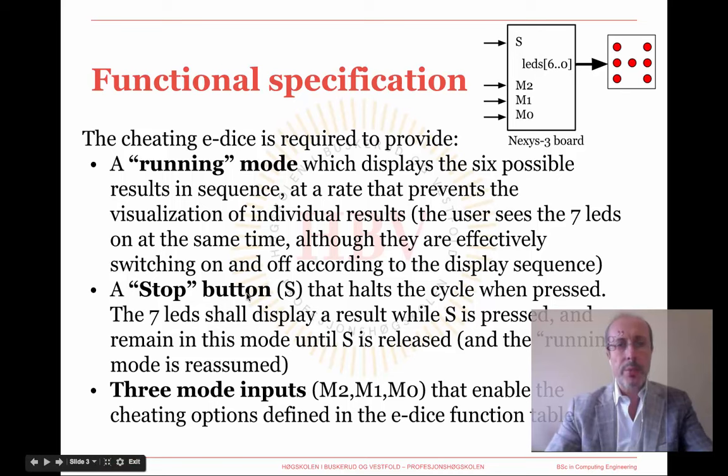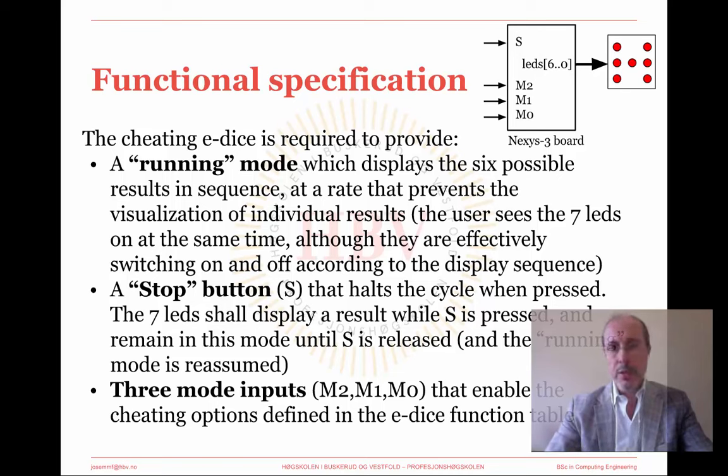The second key point in our functional specification is the existence of a stop button that will stop the running mode as soon as we press it and show the current result. The stop button will be one of the push buttons in the Nexus 3 board, and it will keep the e-dice in stop mode while we continue to press it.